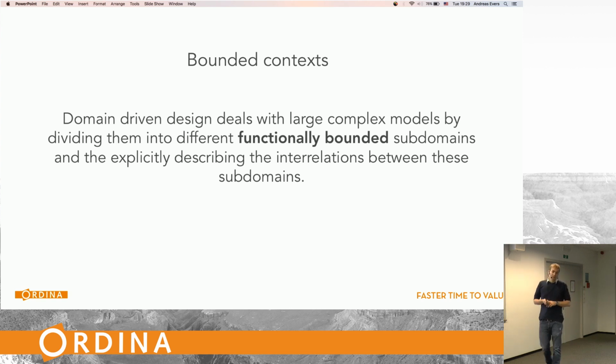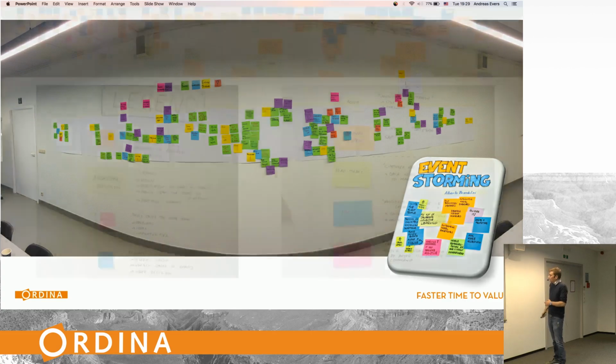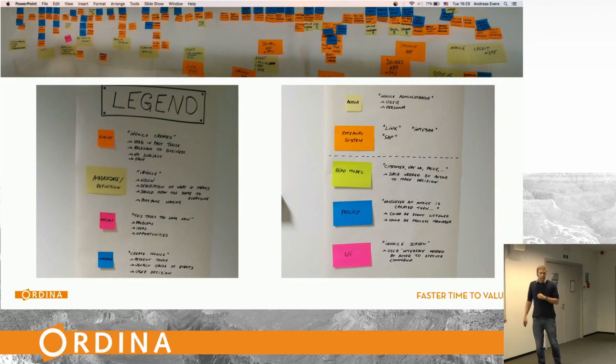We can do this with a couple of methodologies or approaches, and one of them is event storming. Event storming, written by Alberto Brandolini, is a great book that talks about this technique of visualizing events in your architecture or in your system, and trying to structure it. And from these events and the structure that it brings, you could come to bounded context. So here you see an example of something that we did at one of our clients.